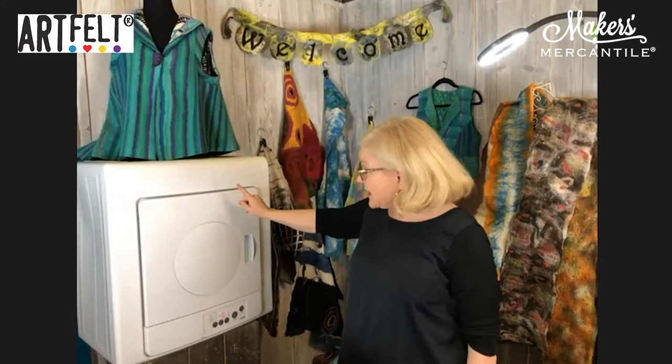I've got the dryer running and I'm going to start with 10 minutes. As for heat — you don't necessarily need heat; it does help speed up the process a little, but it's the agitation and the fact that the piece is wet that is actually doing the felting. The dryer does your hard work — if you were wet felting you'd be rolling by hand, if you were needle felting you'd be stabbing. Now you can go get yourself a glass of wine. But first, set a timer!